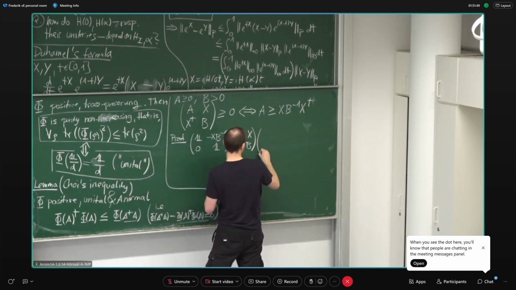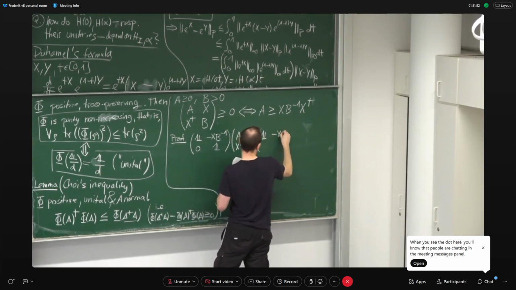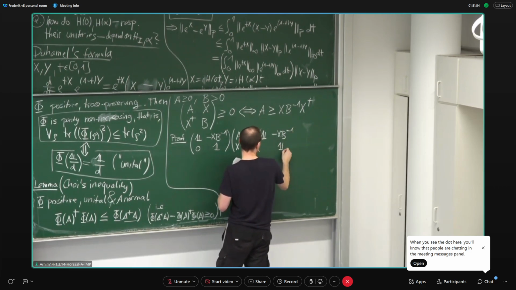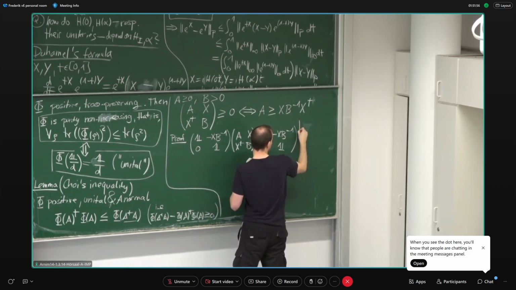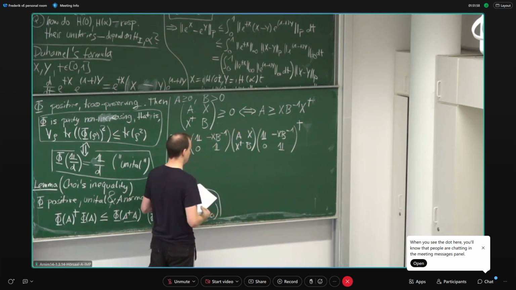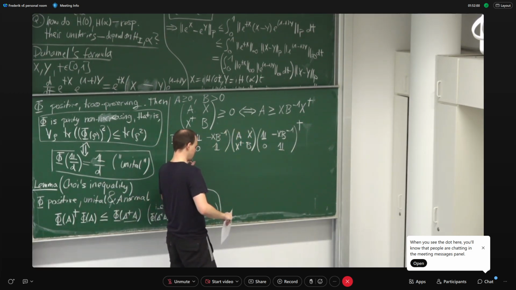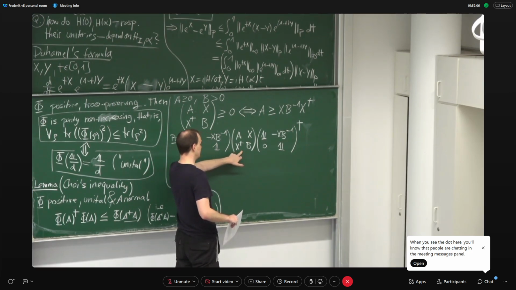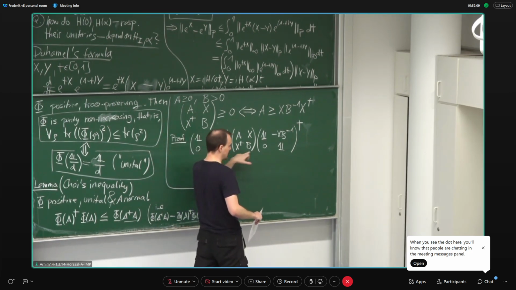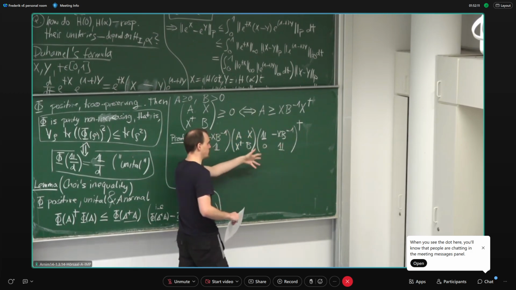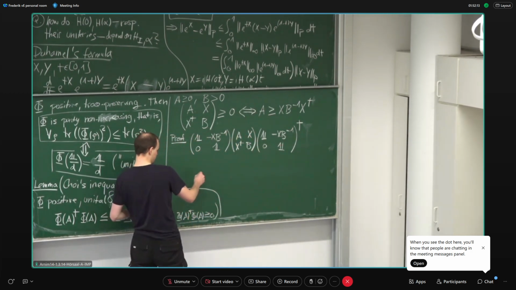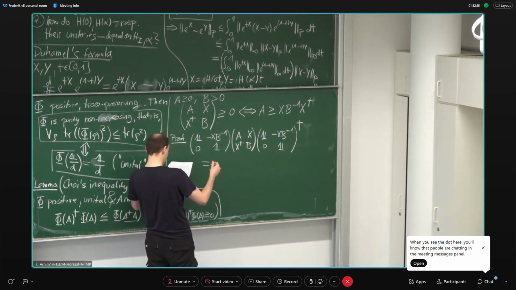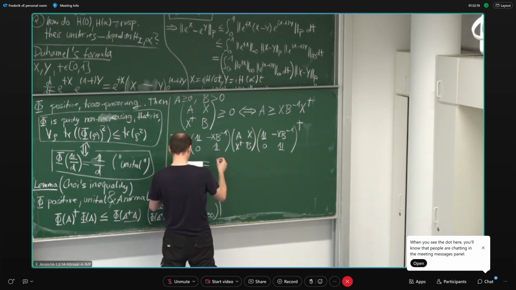We do all the proof. To apply this, hit the dagger. So this transformation, whatever we start with, if this is positive, and we multiply with something from the left, and its dagger from the right, it's still positive. I hope you'll believe me, otherwise we can discuss that next week.